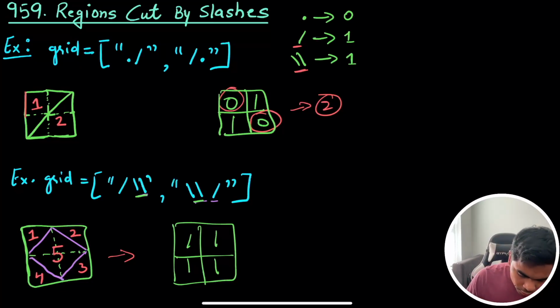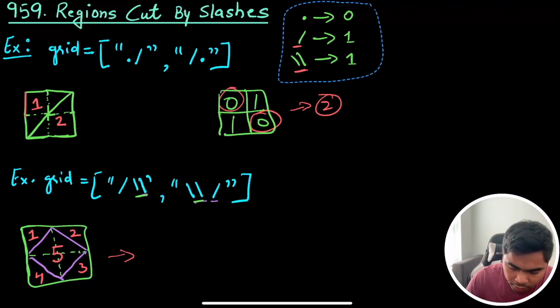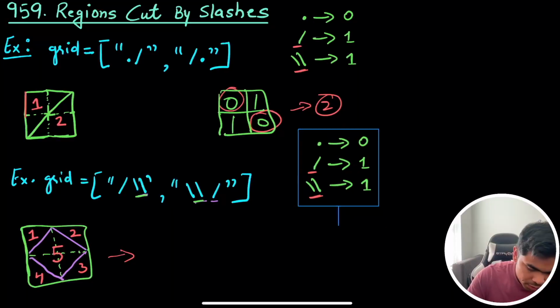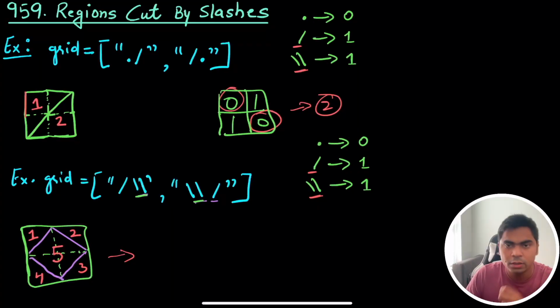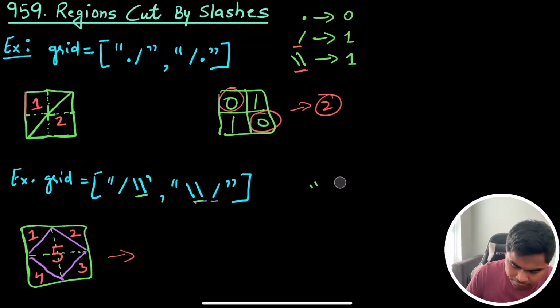So instead of using just 1 and 0, how about I make a 2 by 2 grid instead of just 0? So this is what I mean. And I'm going to even write a new one. So what if instead of this, this is not working? We have just realized this does not work.